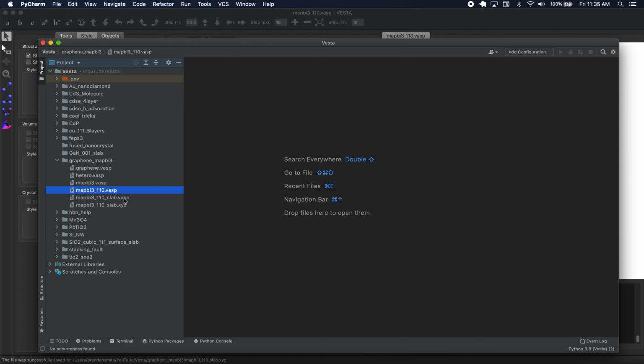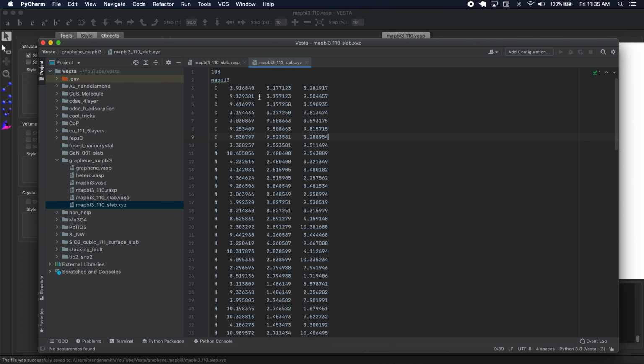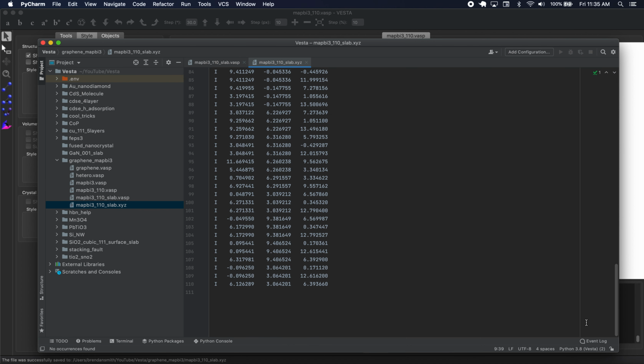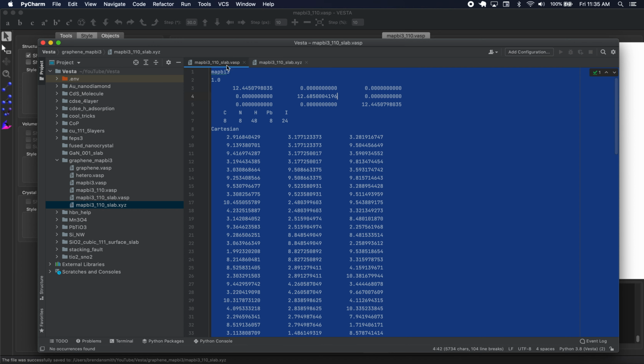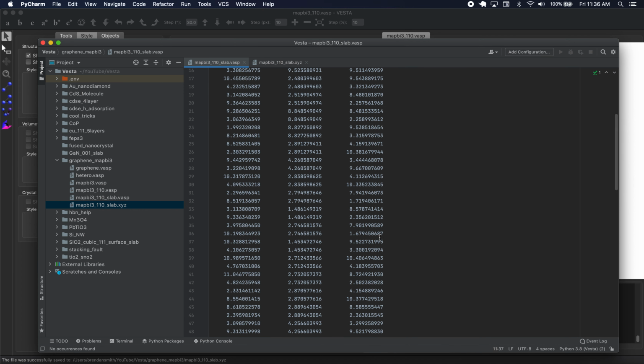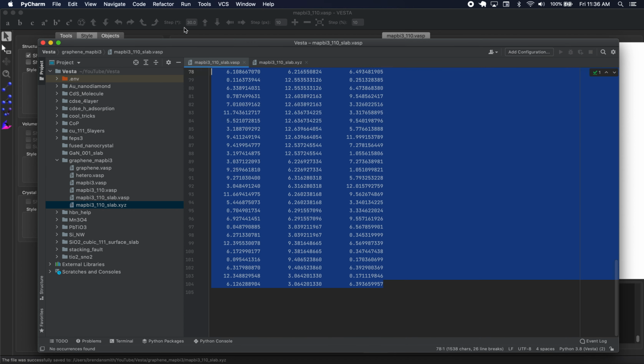You can go into any text editor you want. So here you can see I have 108 atoms, okay? This is actually good. We have charge neutrality here, and I'll show you in a second. So I'm going to copy the atoms from the XYZ into here.